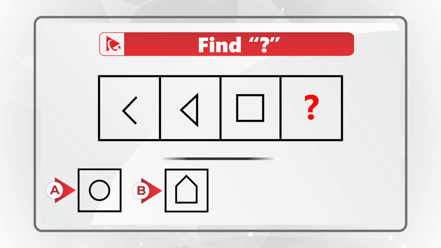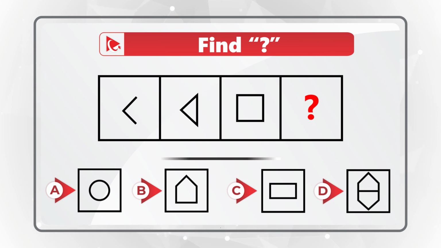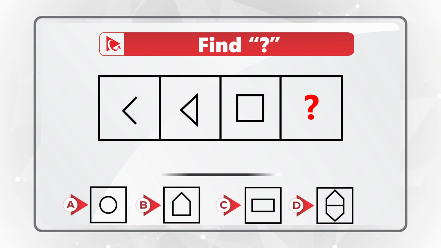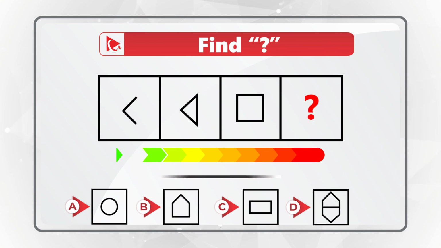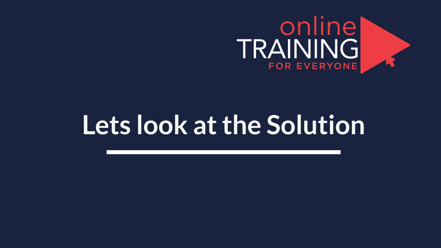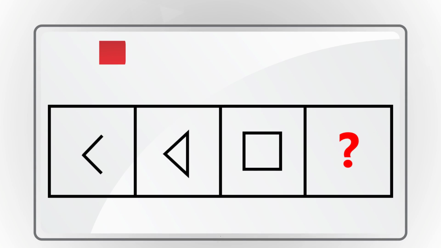Choices A, B, C, and D. Do you see the answer? Give yourself a little bit of time, maybe pause this video to see if you can come up with the solution. Ready or not, I am moving forward to reveal you my version of the solution. And obviously, if you have a better idea on how to solve it, please make sure to share in comments.